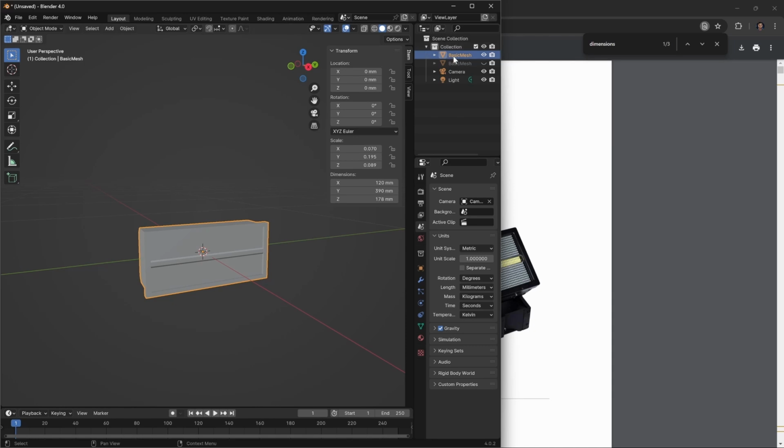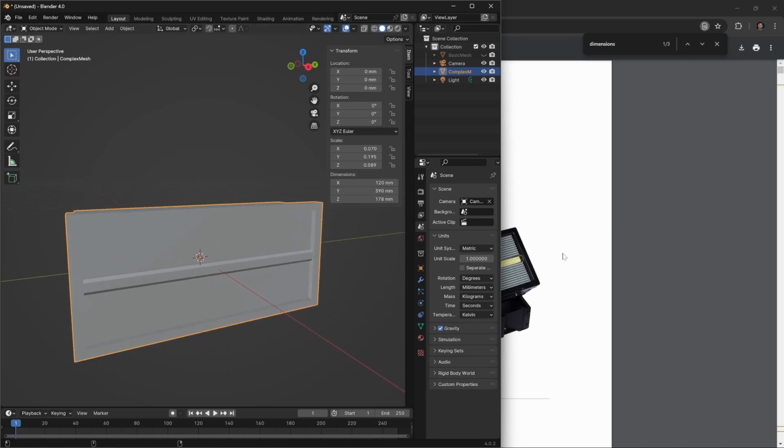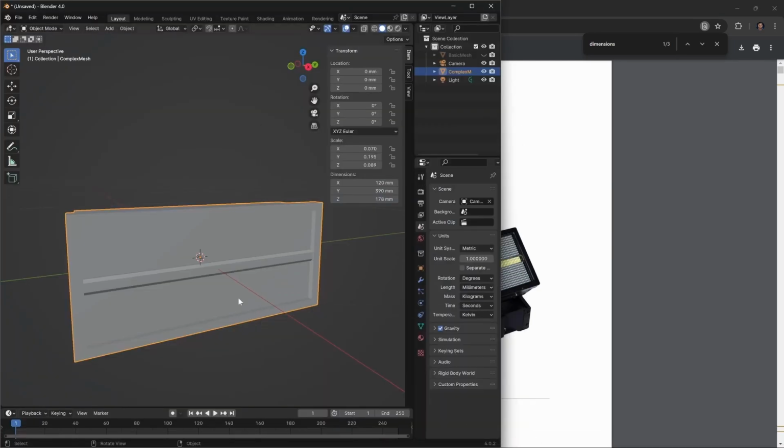And this one remaining, I'm going to call it my complex mesh. And this is what's going to be used to bake your lighting in. And so you can see on the JDC, we've got all these little LEDs on the RGB plate, and we're going to make those first.